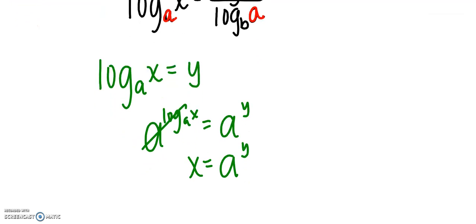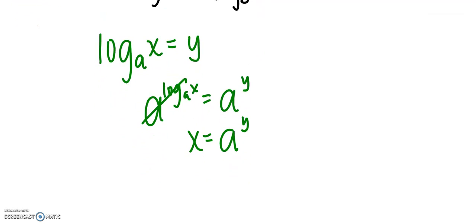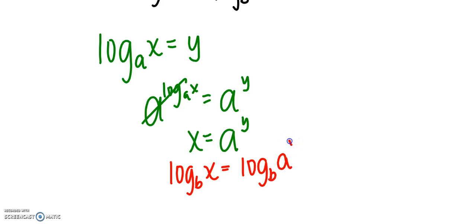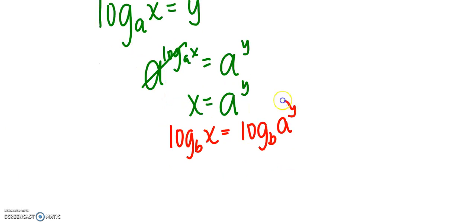Okay, well, that's all well and good, except that doesn't really help us because now I just have y up in my exponent. But if I want to get something down out of the exponent, I can introduce a logarithm, and that could be a log base whatever I pick. So I'm going to pick base b. So b could be 10, could be e, could be a, could be w, could be 3, could be 7, who knows. But using this concept, I can then use my properties of logs, and this y is going to swing down in front.